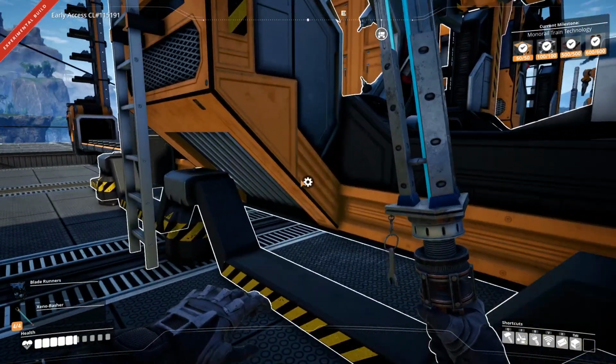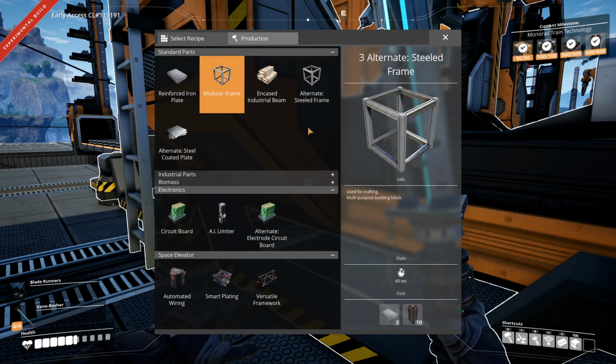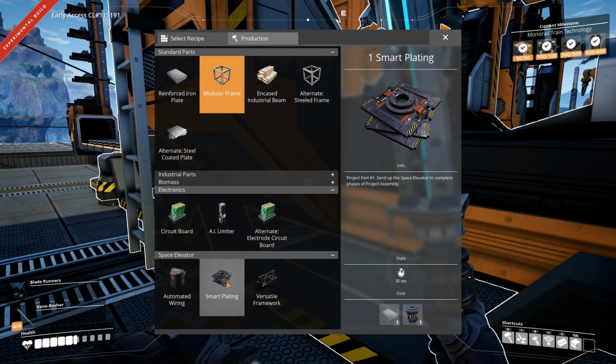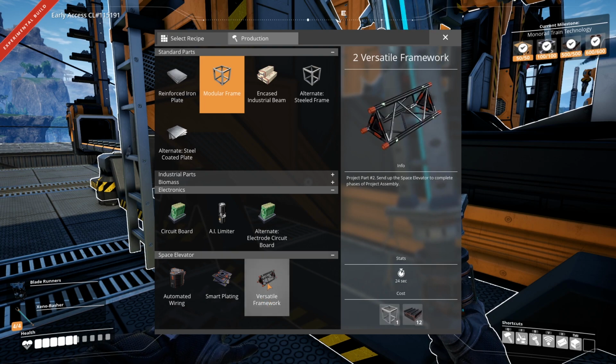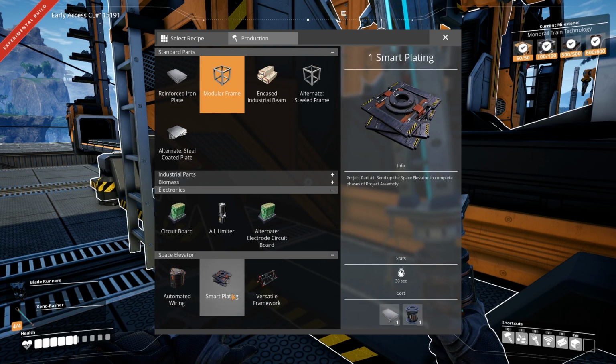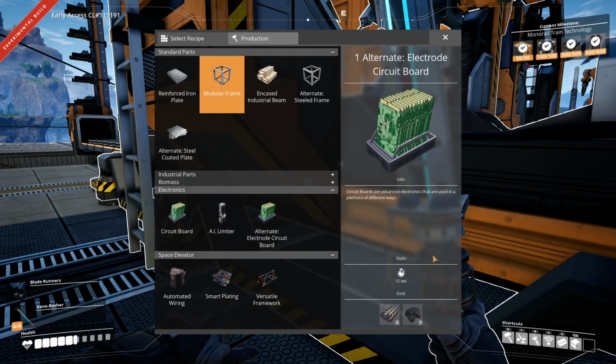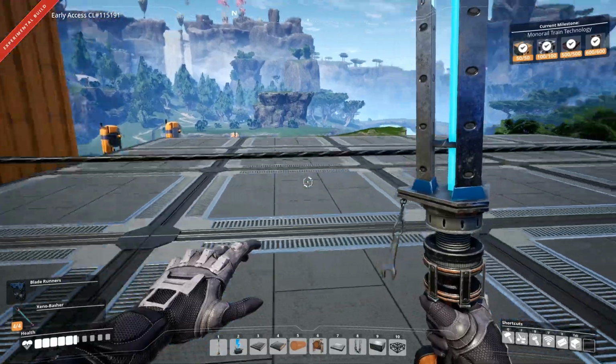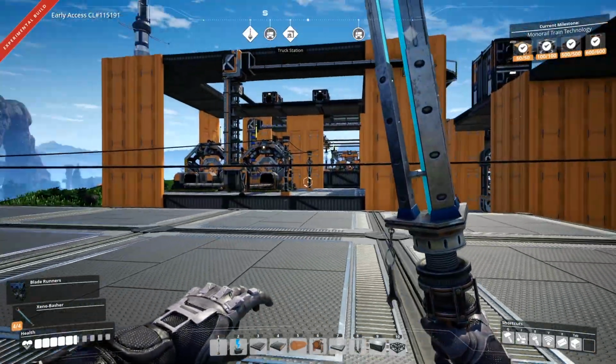So now that we have modular frames, we can actually go into the next set of construction, which is, for example, say we want to make these versatile frames or smart plating, which we're going to need. We can now feed these modular frames into the next line. And that's what this one's going to be over here. This is going to be the next constructor building.